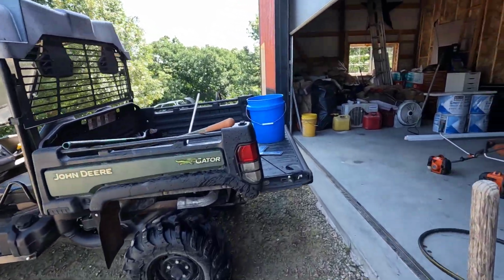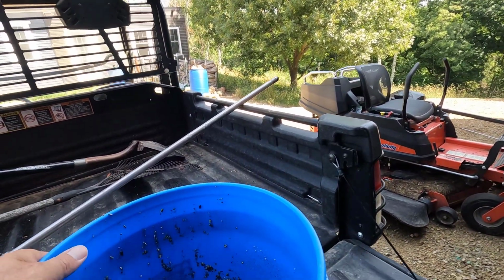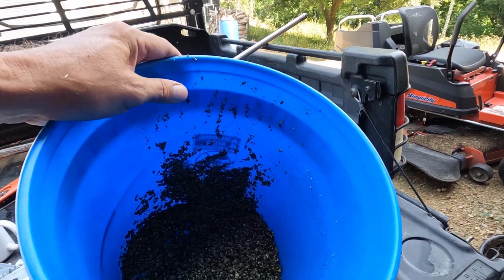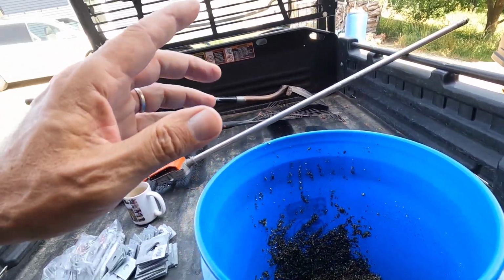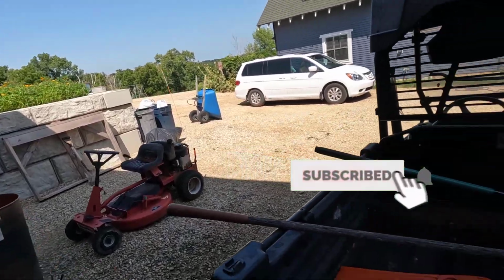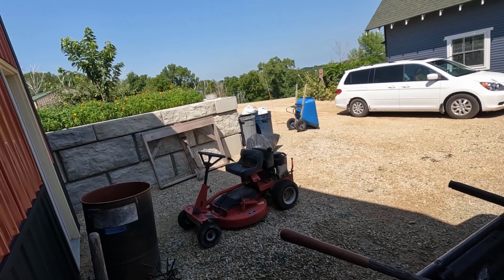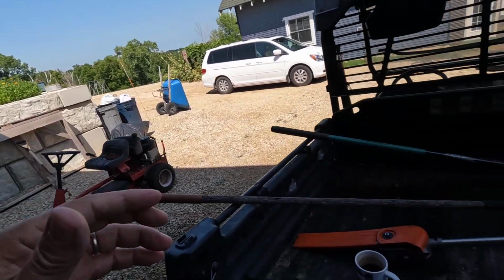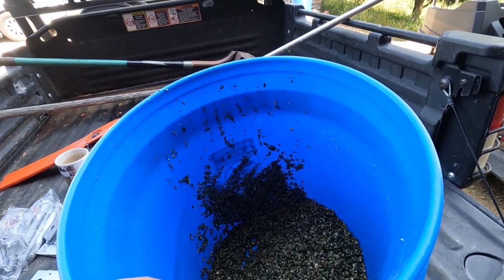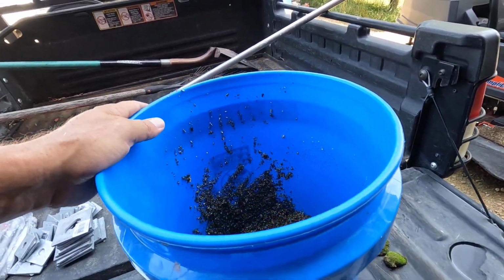Normally, I would wait until right before the second spray, which is in about a week from now, before I did any filling in. But these seeds were prepped for the stairway area in the dwarf orchard there, and I prepped way too many seeds. I got that planted, 4 days ago or something like that. And last night I was thinking, well, I better just add some seed to that and soak it overnight and go get that planted before I lose the seed.